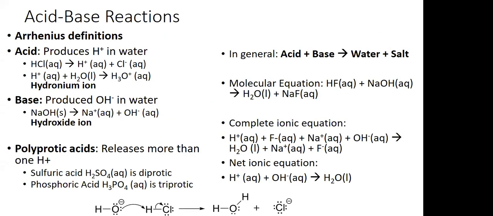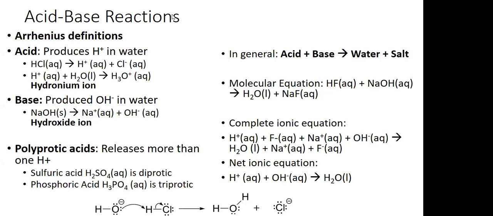So now we're going to continue on with our discussion of solution chemistry and go into a brief overview of acid-base reactions. All right, so first we have to talk about what is an acid, what's a base. And there's actually a couple definitions. For right now, we're just going to stick with what's called the Arrhenius definition. And the Arrhenius definition says that an acid will produce an H plus in water.